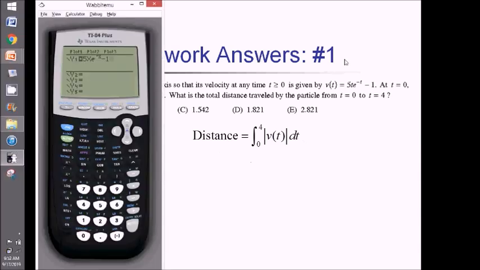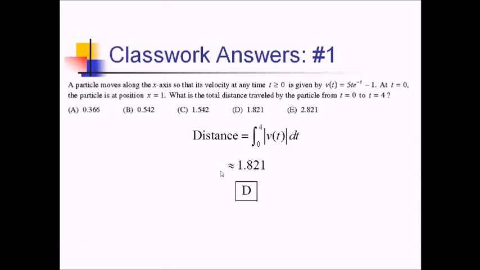So I'll start by entering my velocity function in my y equals. Quitting out of that now, I'll do a little Math 9 action. I need the integral from 0 to 4 of absolute value of velocity. So I'll do alpha window to pull up this little menu, absolute value, and then alpha trace to get my y equals back, my y1, dx, and just press enter and watch the magic. Okay, 1.821. So that's answer choice D.